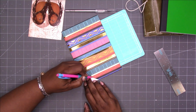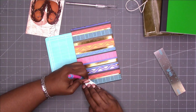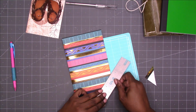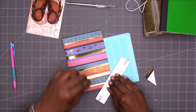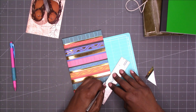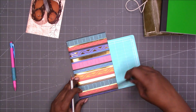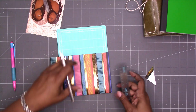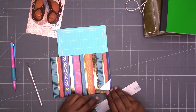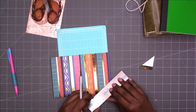Oops. It will help if I can stay in a straight line. Okay, I'm trying to see if I can line this up so that I can actually see what I'm doing from where to where. I hope this is right. So from the 3 to the 2 1/8. Let's do the same thing over here. It's kind of hard to see my line. That helps a little bit. The marks are hard to see on this paper.